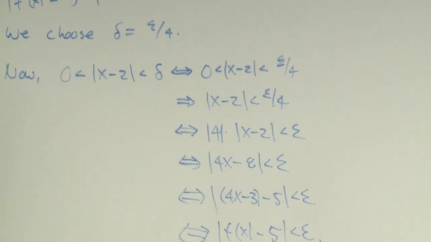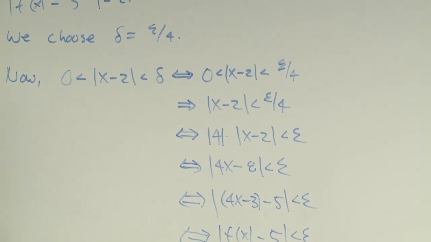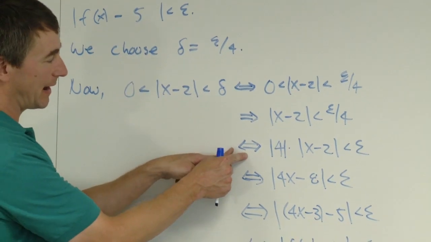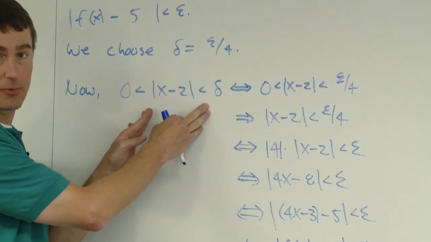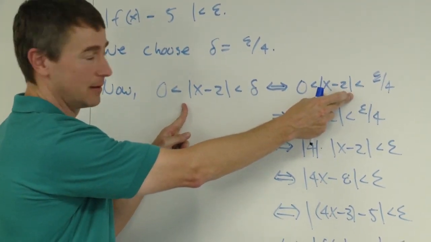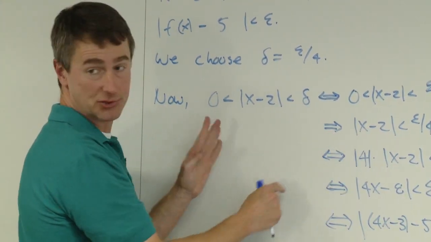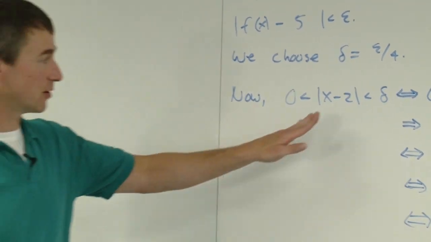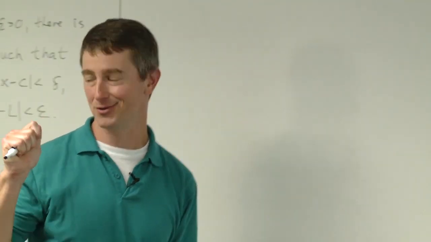Oh, so the double arrow applies to the statement above it? Yes, that's a good question. So the double-headed arrow, the way that we're doing it here, applies to the statement above it, not to this original statement. Very good question. I'm glad you brought that up. This statement is equivalent to this statement, but this statement is no longer equivalent to this statement, right? If we did have double-headed arrows all the way down, then any two statements along the way would have been equivalent. But this first statement is only equivalent to the second and none of the remaining ones. Okay. Great, good, thank you.